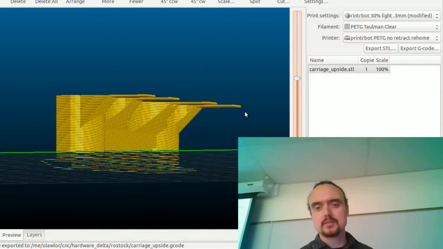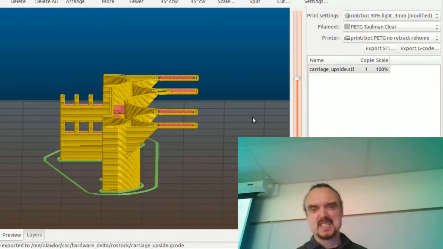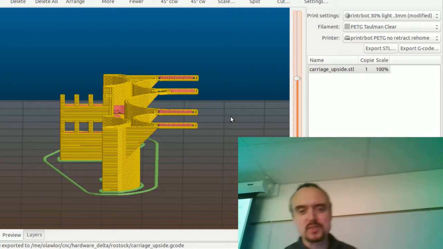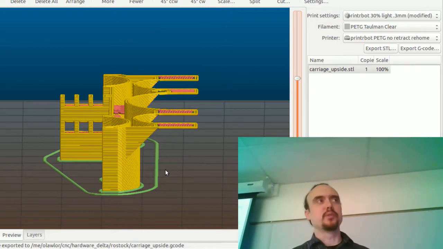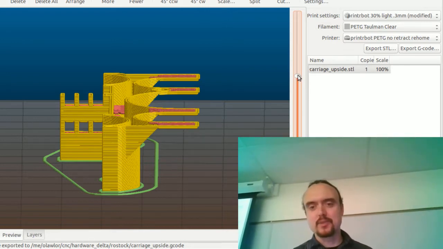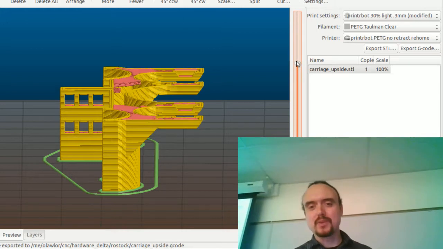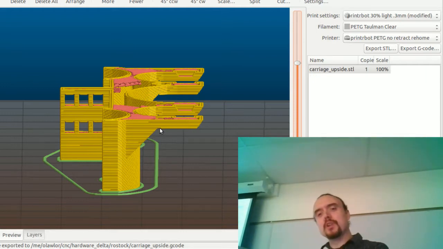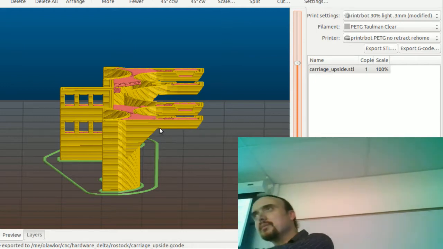What happens here? There's not enough. So it's trying to extrude plastic out into empty space. There's no support. It's just going to dangle down in there. It's going to move sideways, go back in, and then it's going to stick, and that's okay. So these are going to be dangling like balls of spaghetti hanging under there, and then it's going to build more stuff on top of those. Eventually you get this pile of spaghetti down here, and each noodle sort of builds on the previous noodle before it, and it gets a little bit further typically.